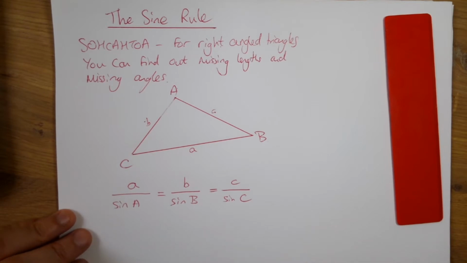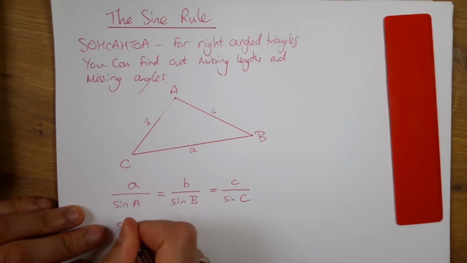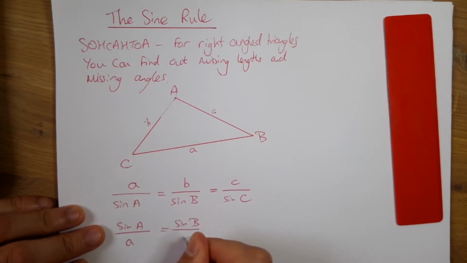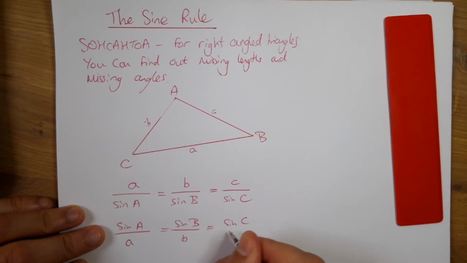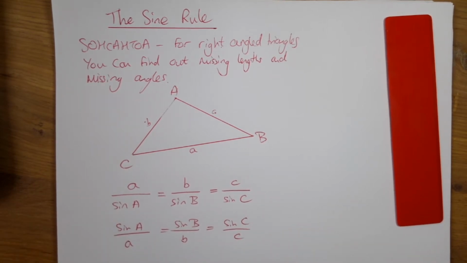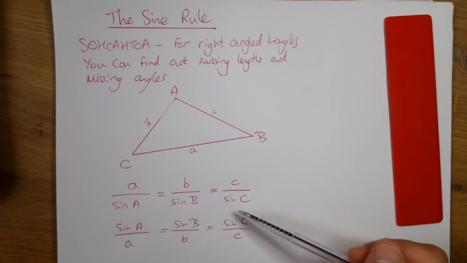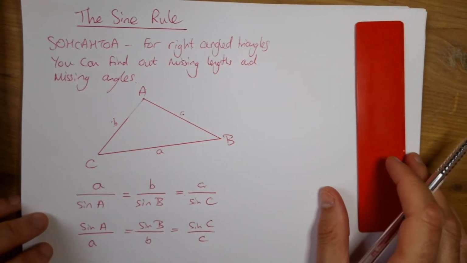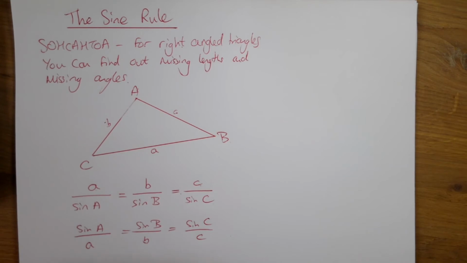Now I should also say this is sometimes presented the other way up. You might not be surprised to see that it would equally work that way up. And if the angles and the sides were labelled P, Q, R, you could rewrite this as p over sine capital P equals small q over sine capital Q equals small r over sine capital R. It's quite a nice rule, to be honest. So there it is. Now let's see how we use it to answer some maths questions.